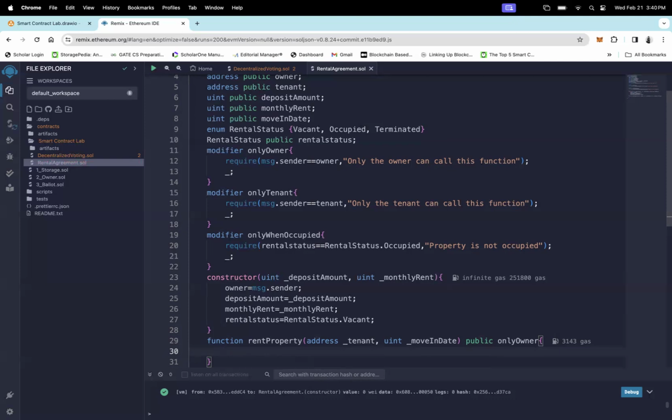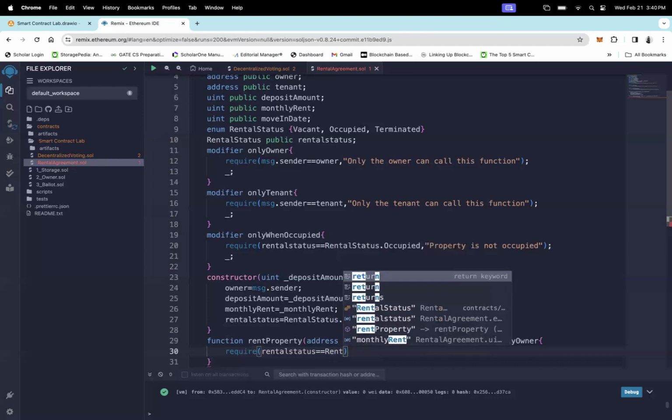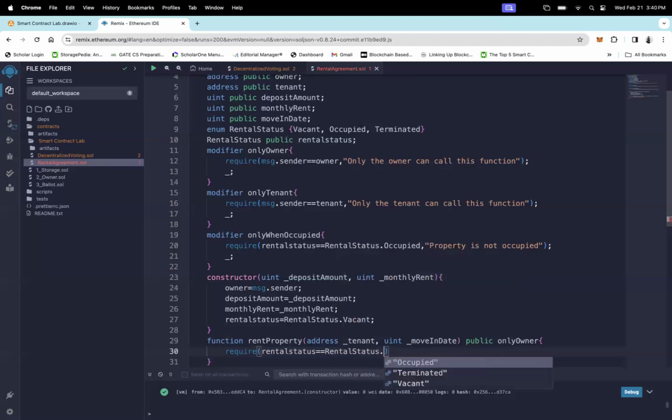So the first condition we need to check: whenever you are renting a property, you have to check that the property is vacant. So this check should be there first. Rental status should be equal to RentalStatus.Vacant. Only then will the owner be able to rent that property to a particular tenant.